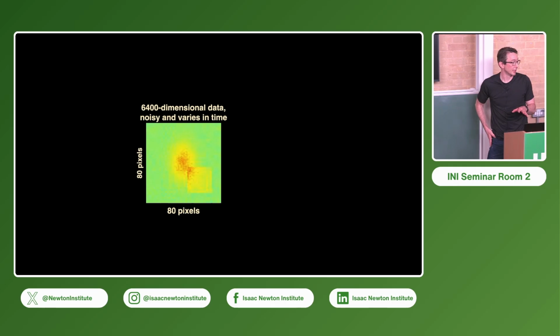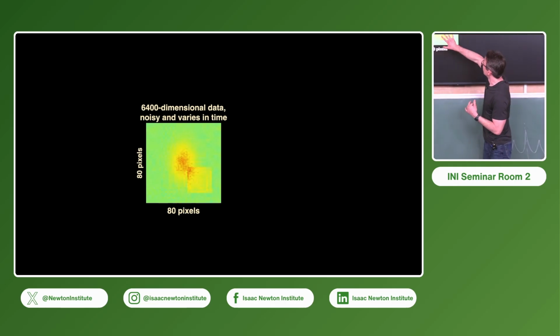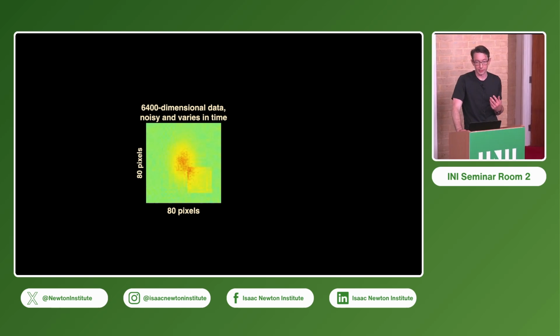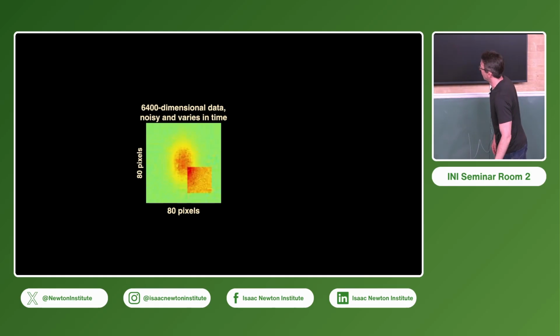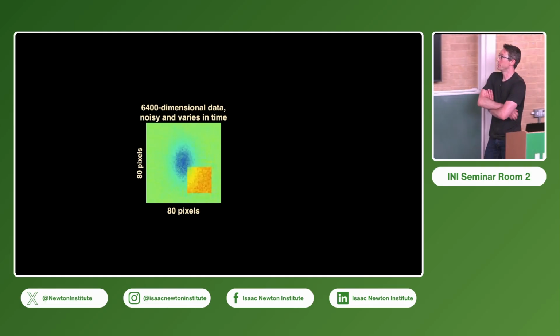Okay, so this is another set of slides I completely shamelessly stole from my wife. She makes great graphics. So this is an illustration of what the algorithm of dynamic mode decomposition does on data. So this is a data set. I want you, the audience, to describe what you see in this data set.